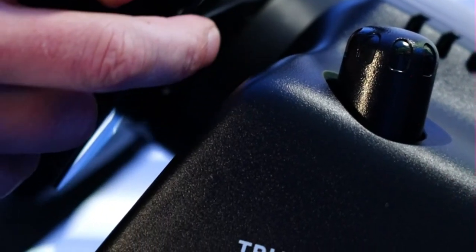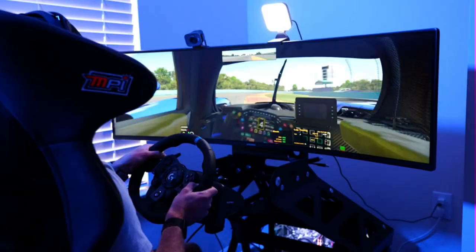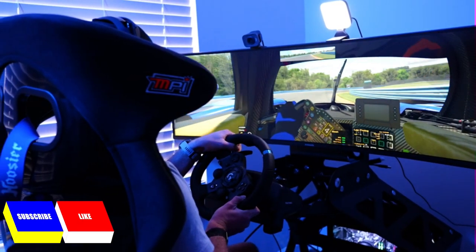I was most excited to try out Logitech's new TRUEFORCE force feedback technology. TRUEFORCE is proprietary, high-definition force feedback technology that will revolutionize what's possible in racing games, all derived from real game physics. It's crazy just how realistic the TRUEFORCE technology is. It's become so crucial that your gear on your sim is top-notch.